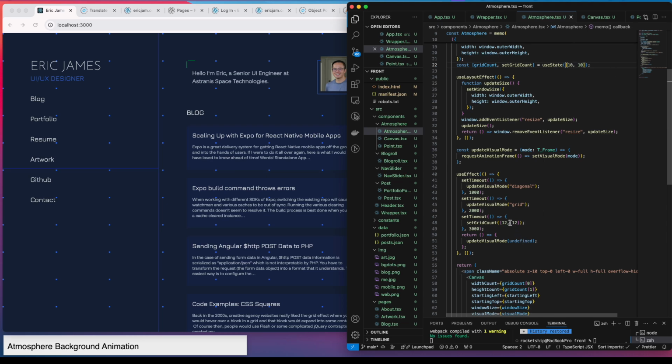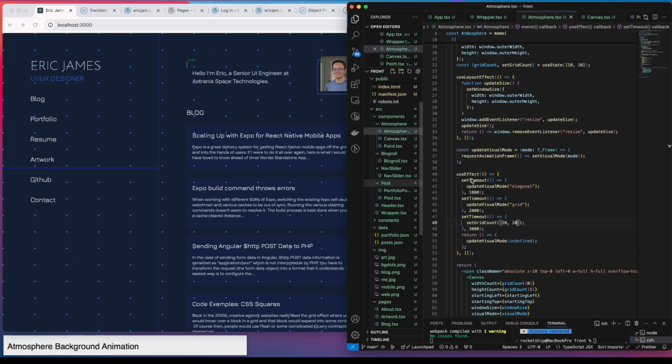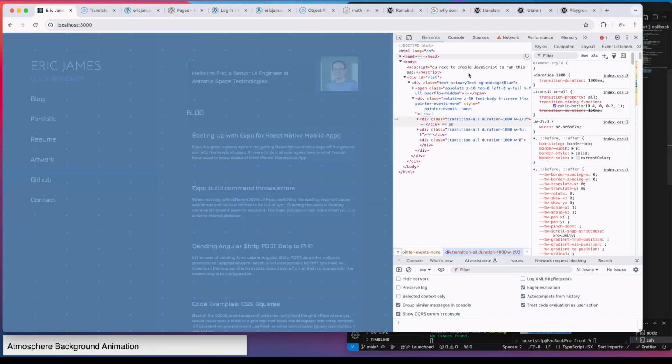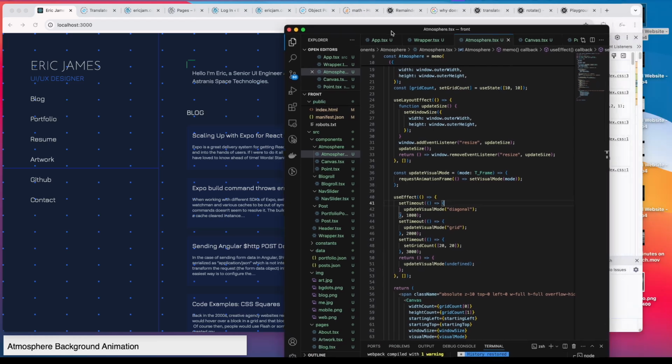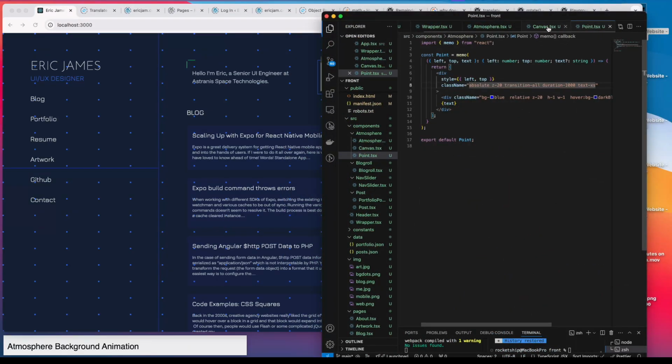But the big thing I'm already seeing right now is that the dot density probably needs to be higher, because my original one was a lot different. It had a lot more dots. And from there, I want to look at how we rotate this stuff.